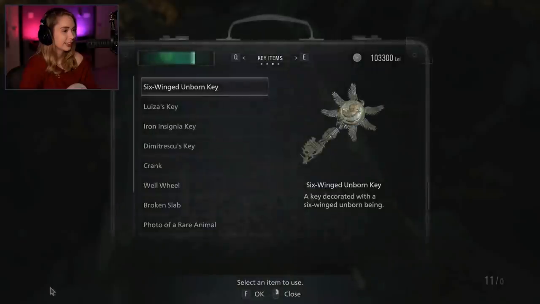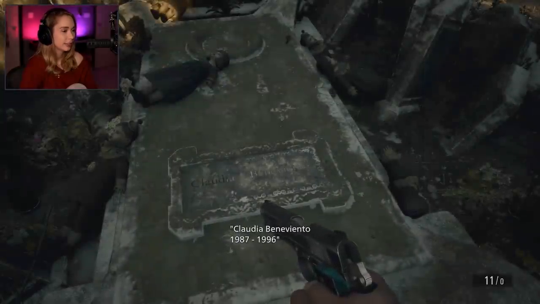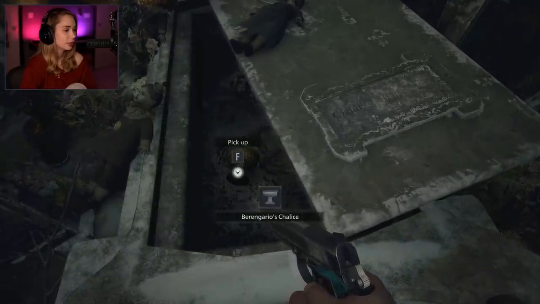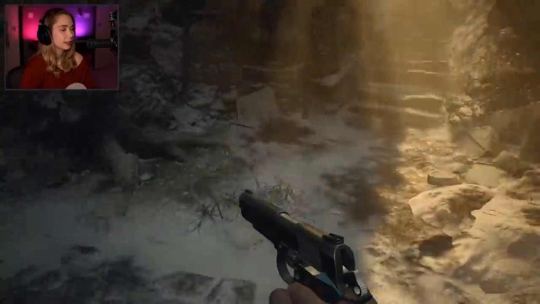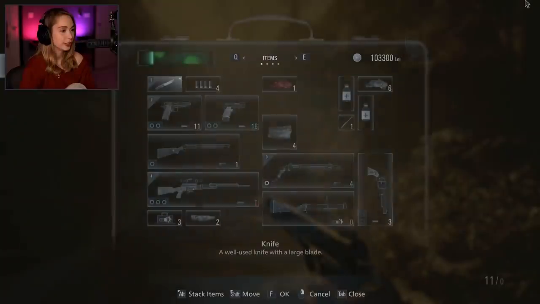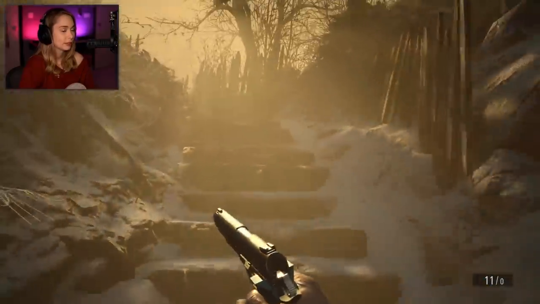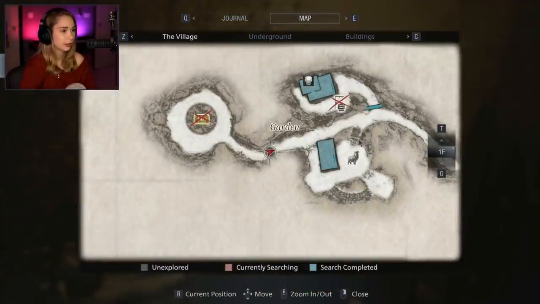Okay. Now where is the thing? Claudia Beneviento. Berengario's Chalice. We did it! Holy shit, that was so intense. Okay. Back to the normal order of things. I think this is all done now.